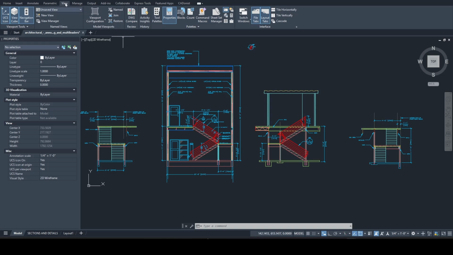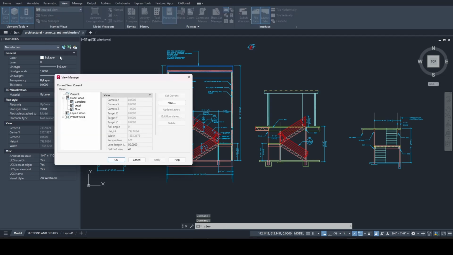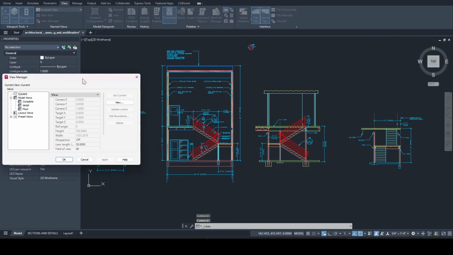First, we need to go to the View tab and create new views. We can do that in the View Manager, or by using the New View command. What is a new view? It is essentially a window, similar to creating a viewport in Paperspace, but in this case, the view is created in Model Space and represents a specific view of your model.